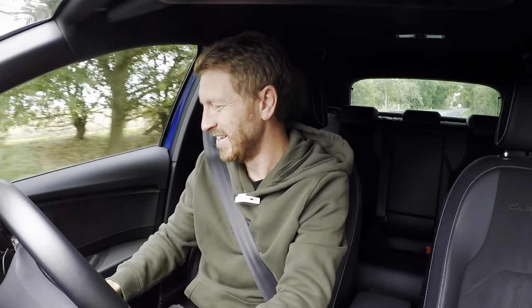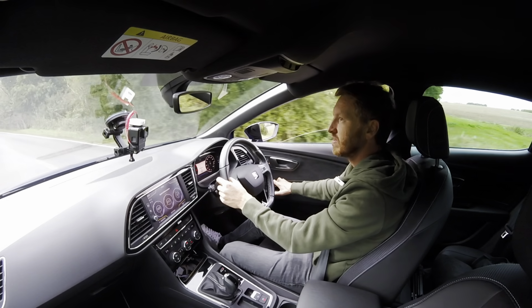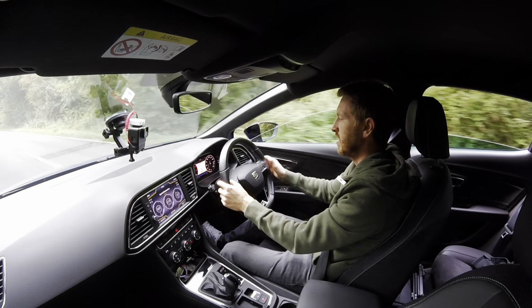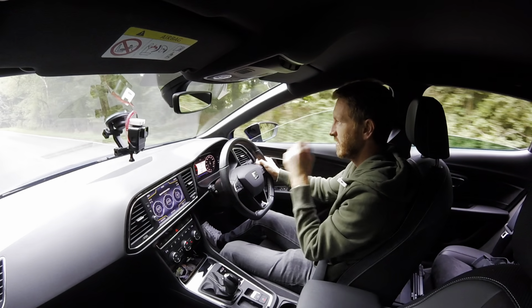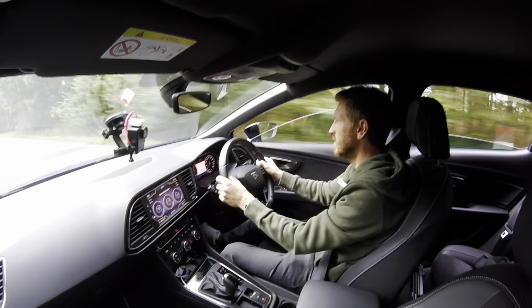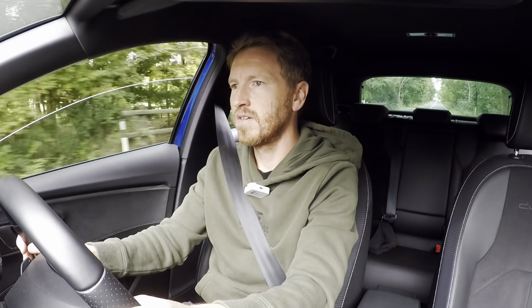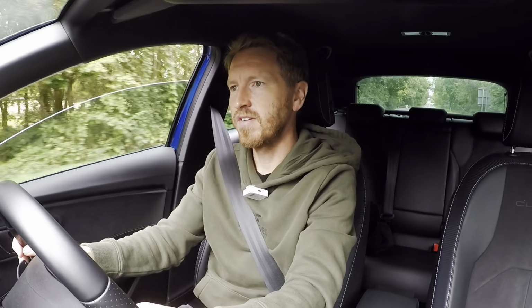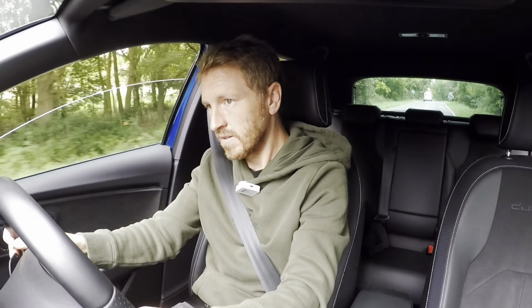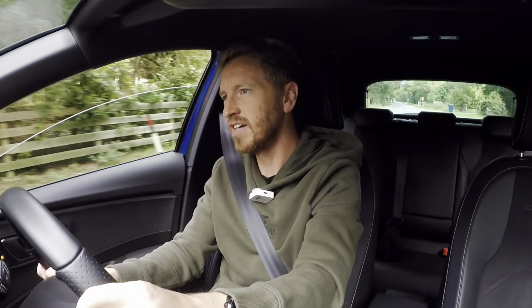Oh, that exhaust. We're going to just crack down the windows just a little bit again, because this is quite a good bit to test the exhaust out. Right, we're going to go into first. It's a bit damp, so it's struggling for grip a bit in first, but God, just echoing around these trees, it just sounds glorious. Let's have another go, little bang there. For a standard exhaust, it sounds mega. It really does.